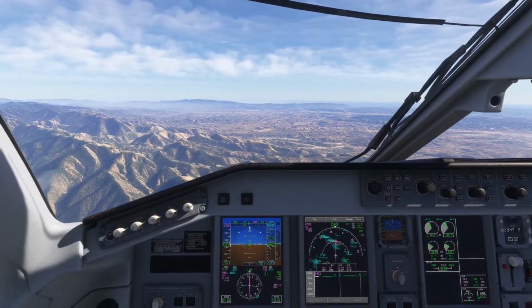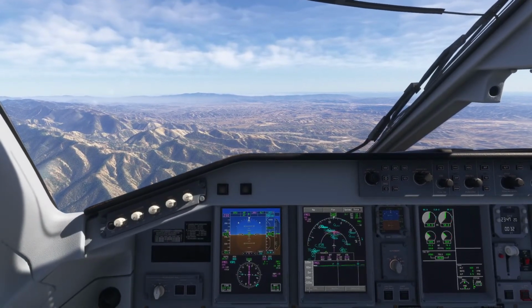Okay, so just beyond the next range of hills is the turn into Santa Barbara.